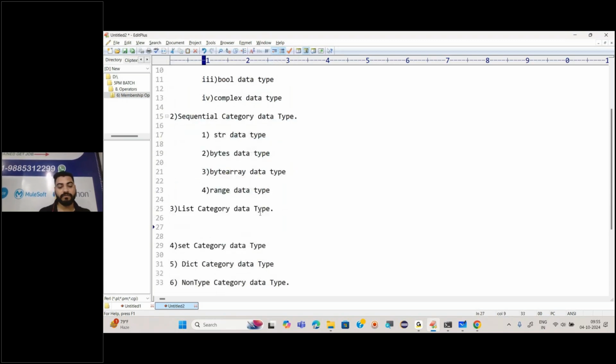Now check it. In list, we consider first as list itself, list data type. Okay, and the second we call it as tuple data type.